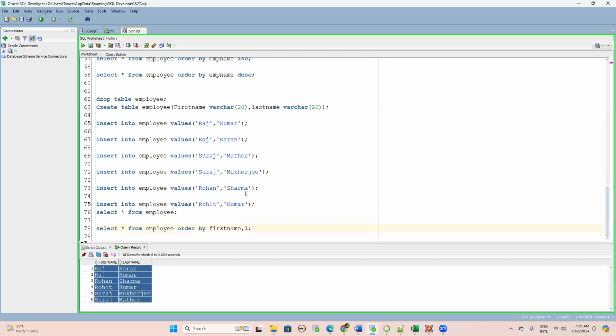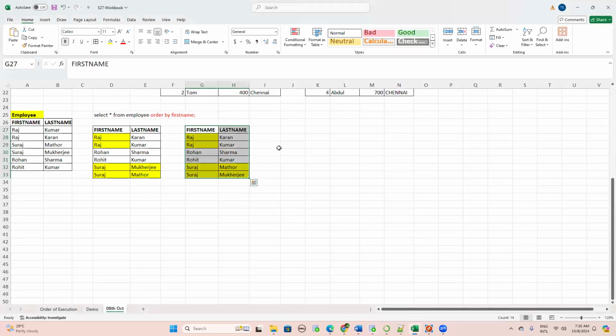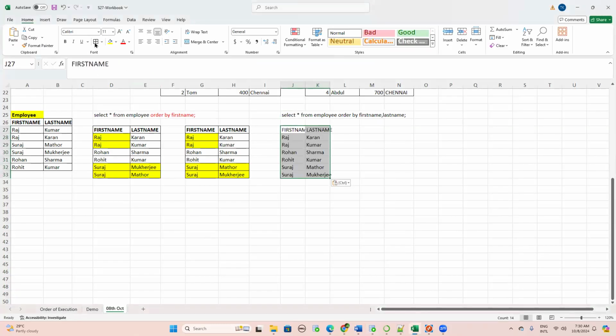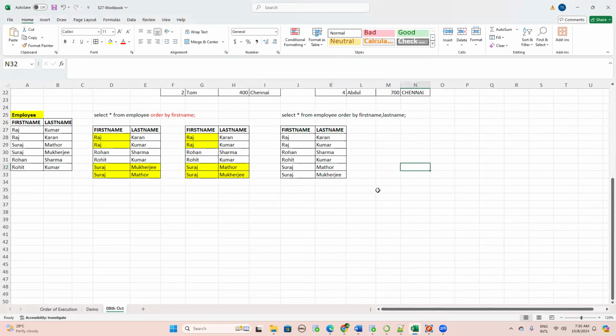Yes, sir. Sure. So this is the query, and this is the output. Please verify. Is this the expected output? Yes or no? Yes. Same, right? This is what we want, correct? Yes. Okay, so this is the query and this is the output as per my client's expectation.